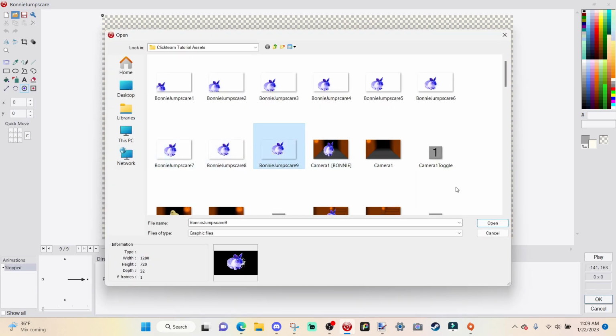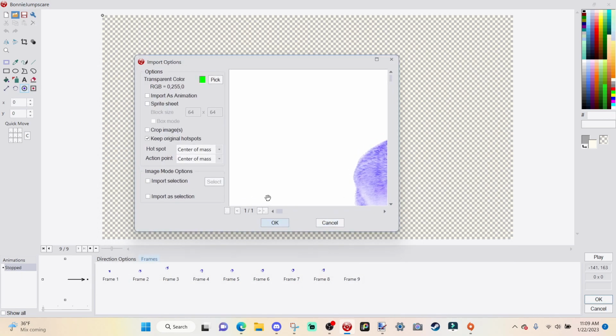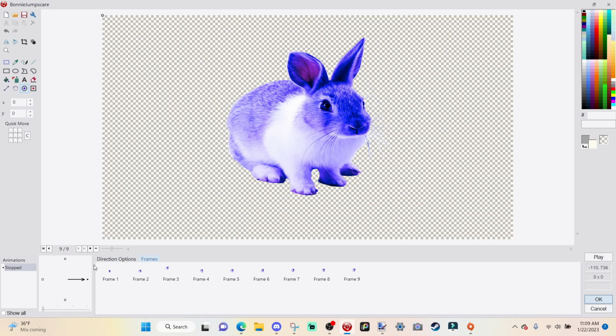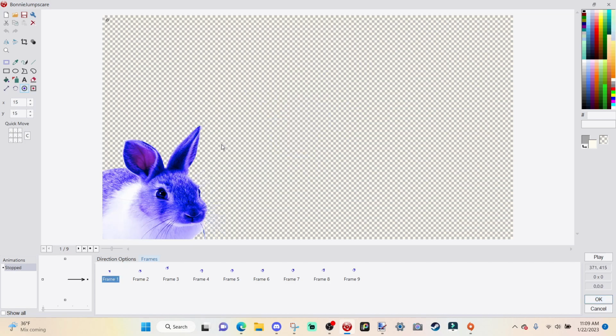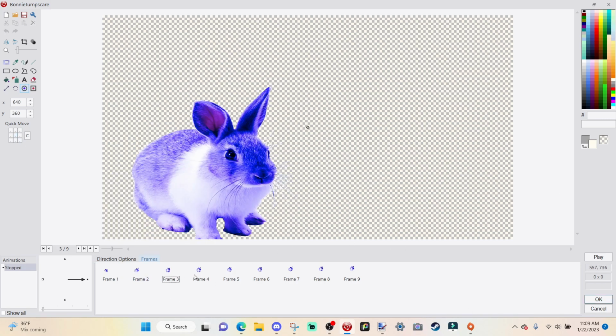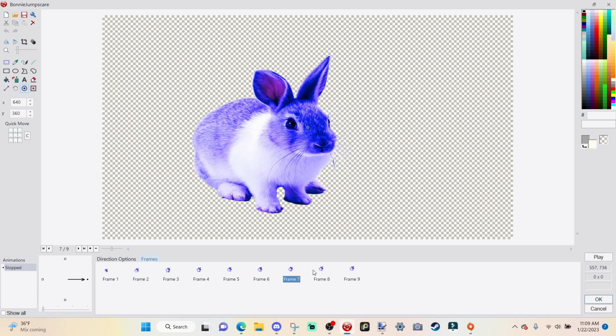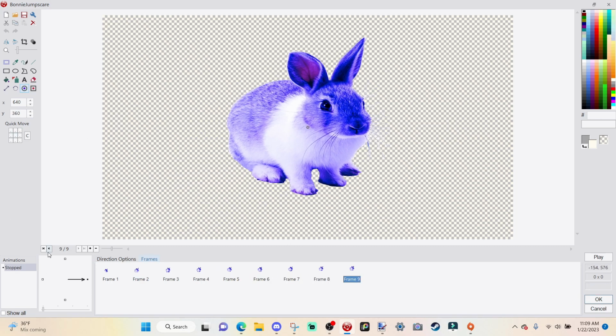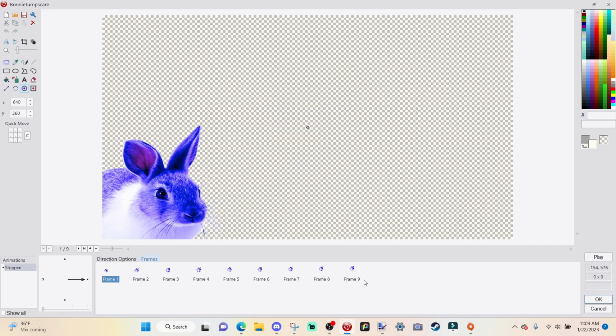Alright, and once you have all your Bonnie jump scare animation frames down, go over to frame 1, go to View Hotspot, and hold down Alt and press the middle square, and that's all there. And as you can see, I have different frames where Bonnie is just moving into the camera, and that's kind of the final frame. Obviously, I didn't want to draw an actual jump scare because who wants to do that? So, we got a perfect jump scare right there.